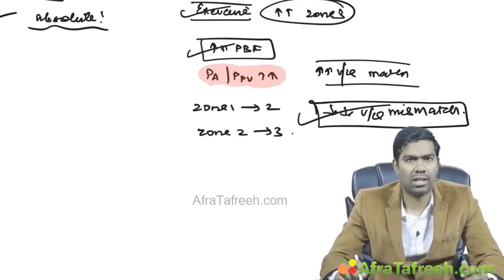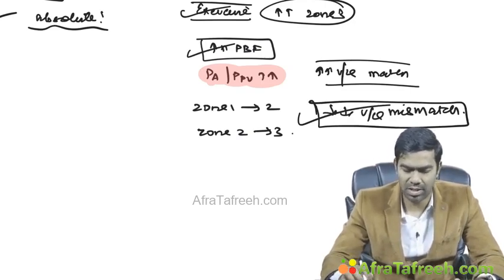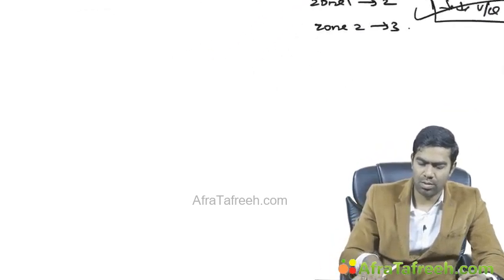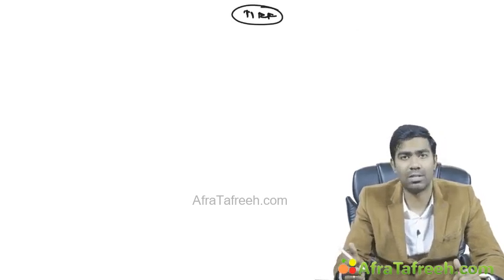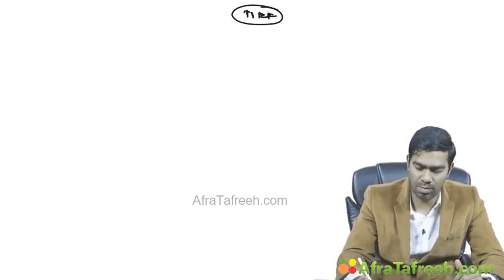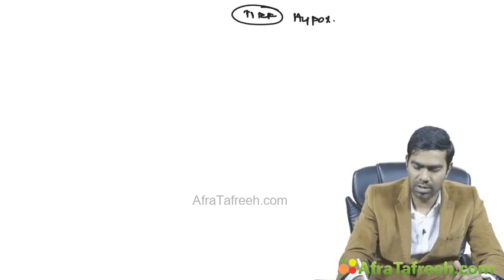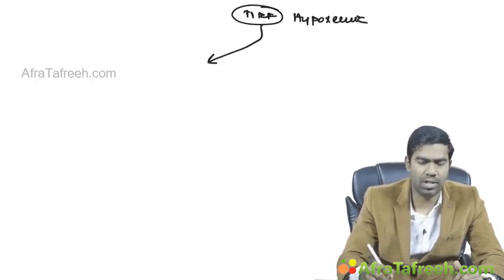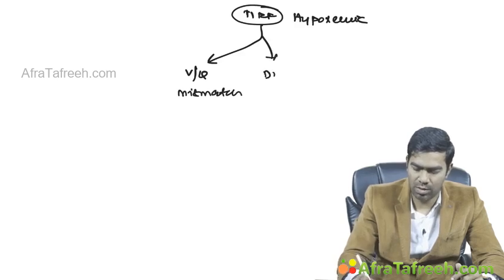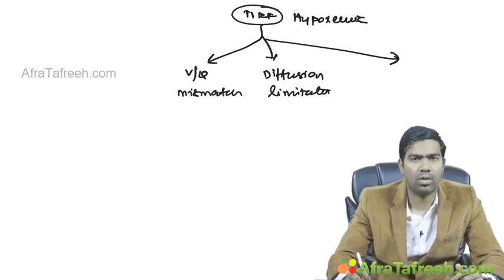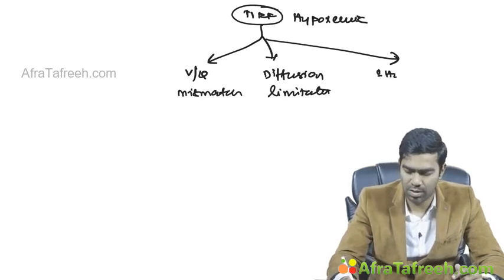So a lot of things are there. These are some of the special things that you have to understand. Whenever you have a type 1 respiratory failure, I'm giving a hint because this is discussed in detail in the respiratory failure topic, this is called hypoxemic respiratory failure. Basically, we divide it into 3 things. One is called VQ mismatch, second is a diffusion limitation, and third you can put under shunt formation.